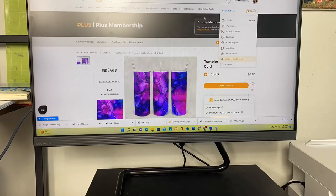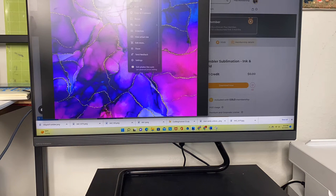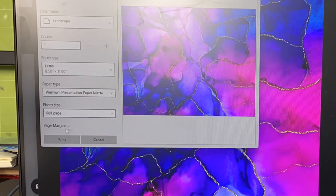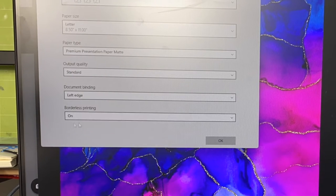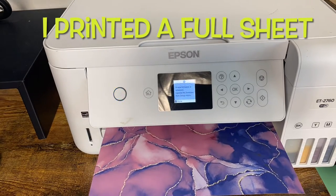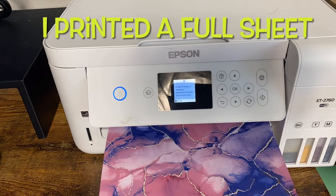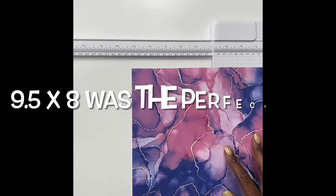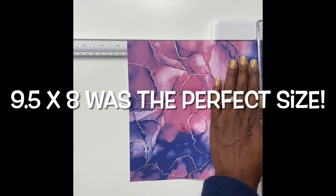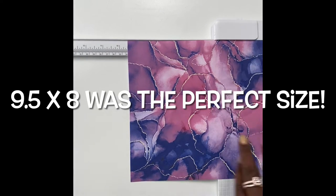The first thing I did was download this file from Design Bundles. This is available in the Plus membership options. I downloaded it as a full print. I looked at the print settings and I made sure that borderless printing was on. Now I'm going to use my Cricut cutter to cut it down to size. I'm going to cut it at 9.5 by 8.